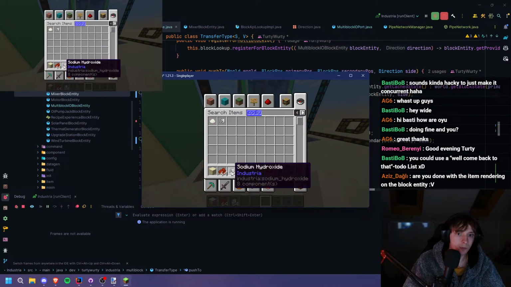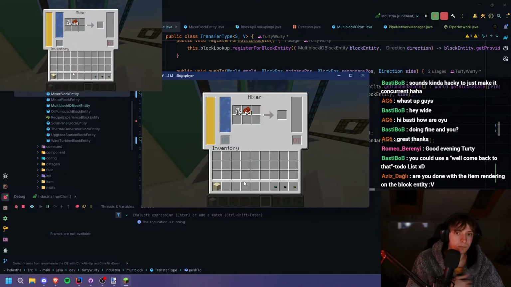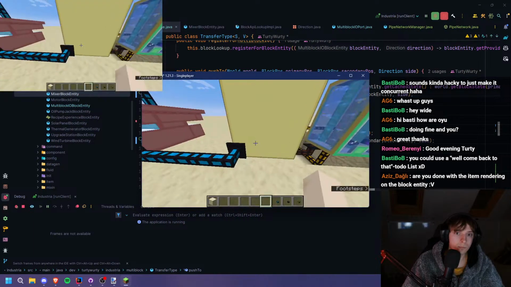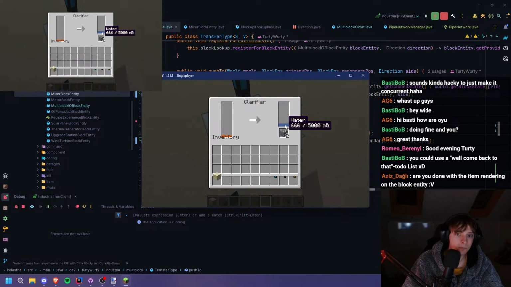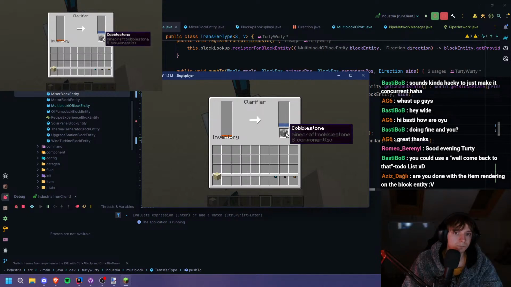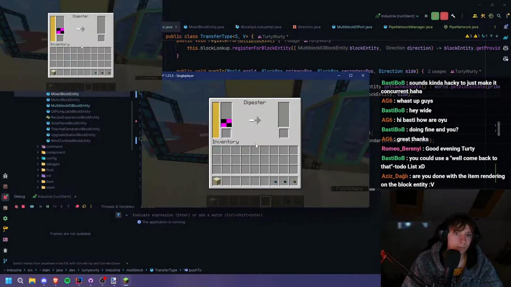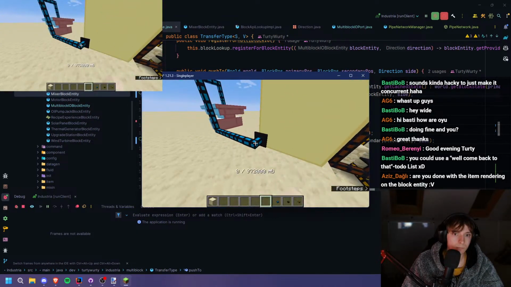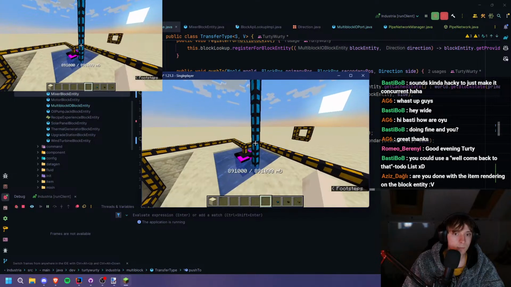Oh, didn't mean to do that. So that outputted lava, for sure. Yep. Got lava and water in here. Nice. So that seems to be working.